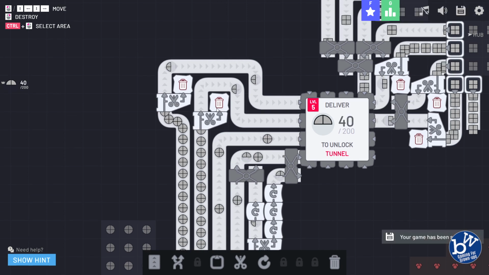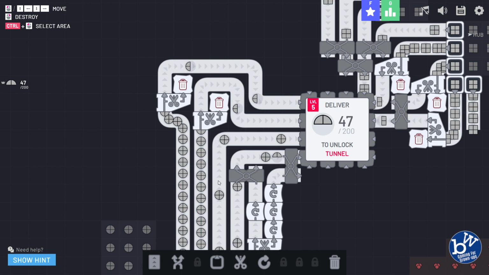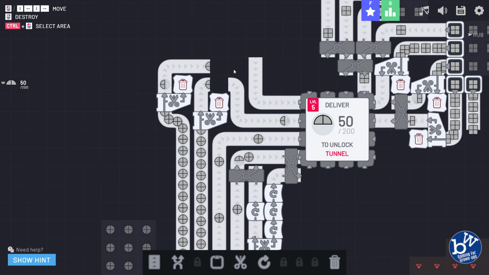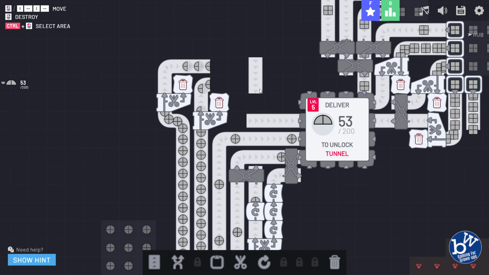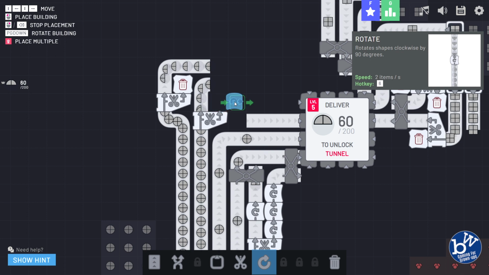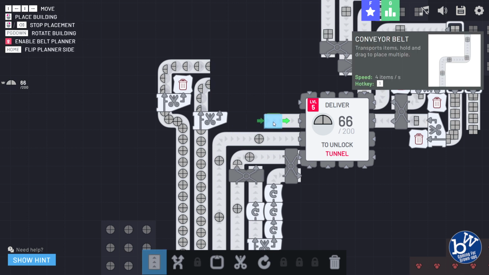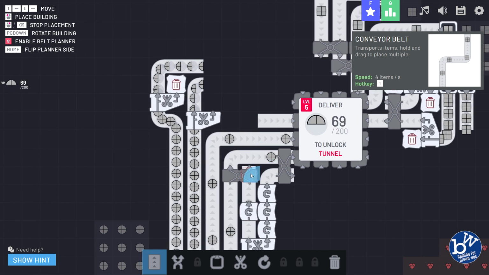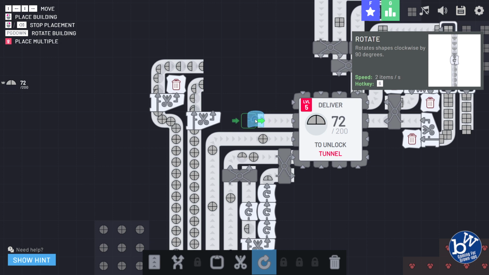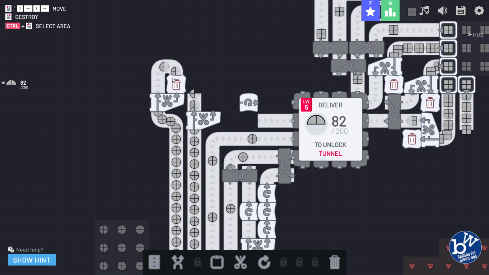So what we could do with this actually is rotate them twice. It's very tempting to do that actually. Gonna need more inputs later. Yes, it needs to come out twice because we can get one into there then. I don't think we can fit enough in though, can we? No. No, don't do that.